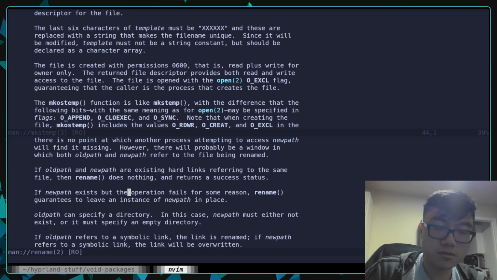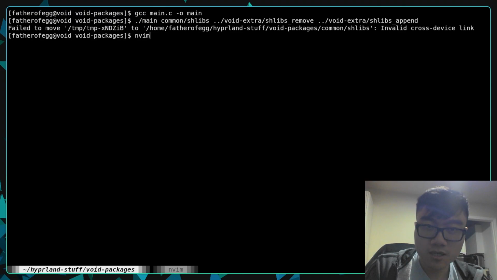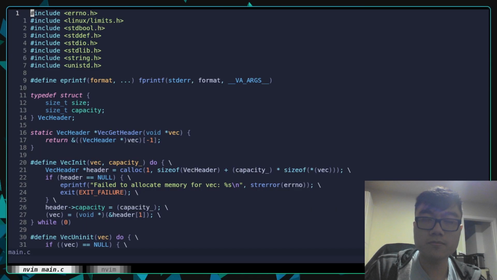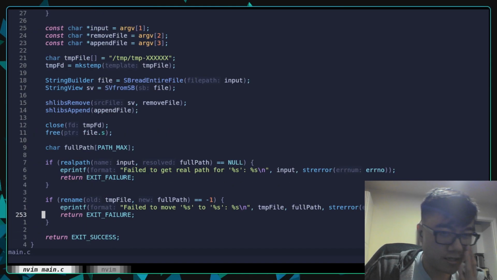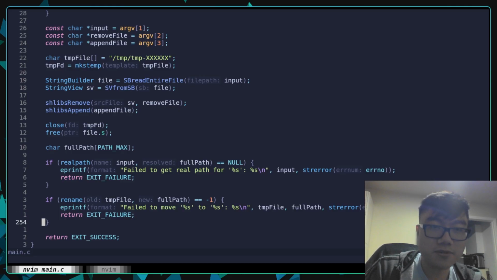Okay. So I guess I'll just remove and then rename, and do I really want to go that far? I don't know, I'm too lazy. I guess so. Okay.